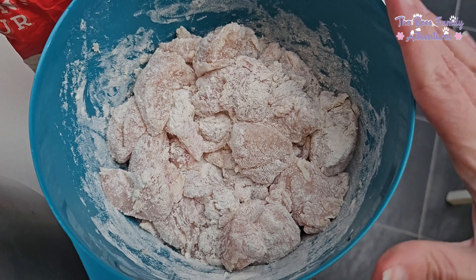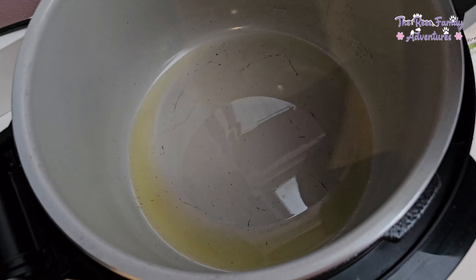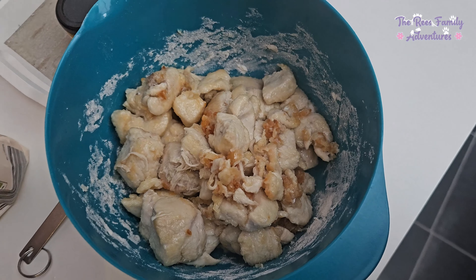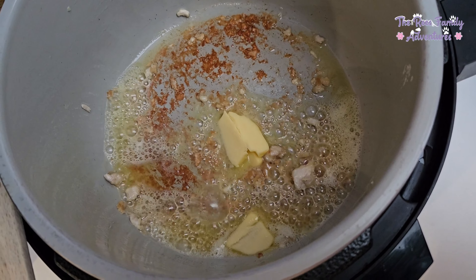So tonight I'm making a chicken and sweet corn pie. We have had this before, but the kids haven't had it, so we're trying it out with the kids today. Hopefully they like it. We have got chicken and it has been floured and I'm going to chuck it in the ninja to fry off. The chicken is in there now and now we're melting some butter — we're going to add some flour and then put the chicken stock in.